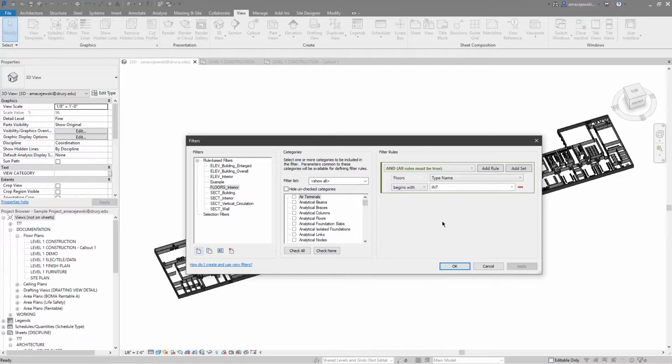Filters are a way of filtering, obviously, but basically selecting certain elements to then do something with those selected elements. In one case that could be hiding, in another sense that could be overriding the colors, the cut lines, whatever it might be, different patterns. So that's something I wanted to stress in the beginning, that filters are not just to hide, they are to really select specific elements that you want to manipulate after that. So let's get right into filters.